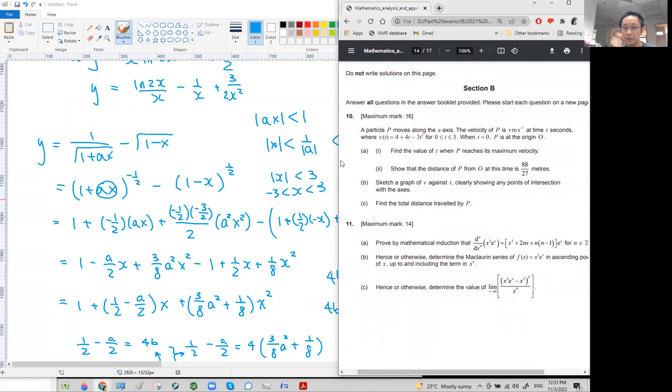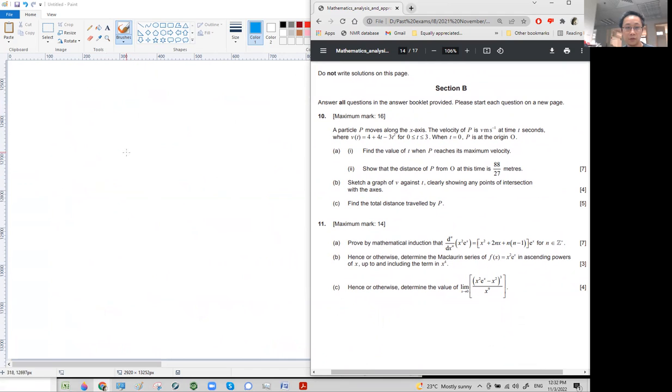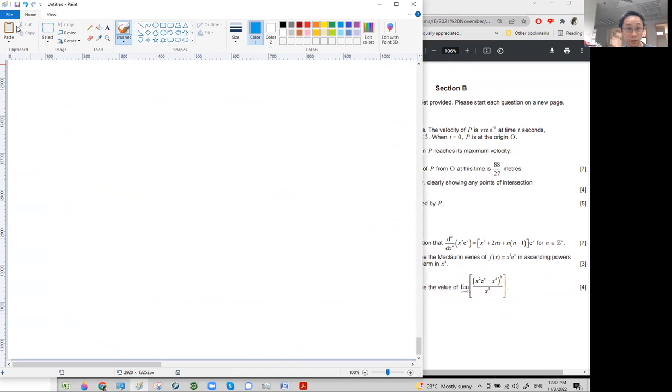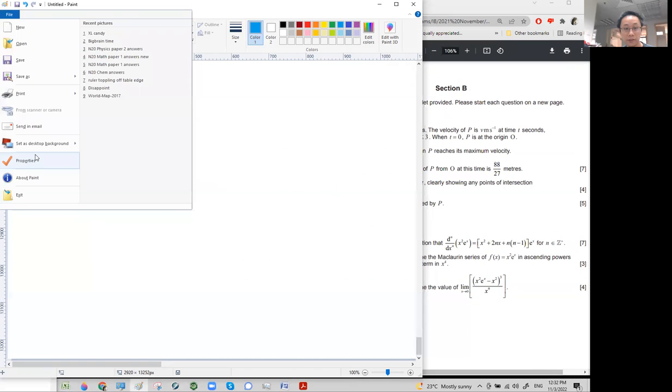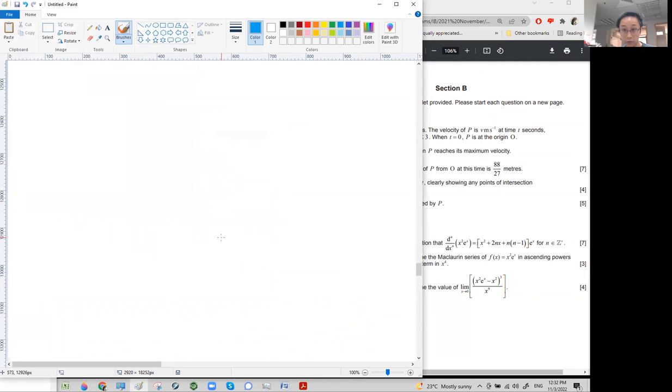Moving on, question 10 is some calculus kinematics. This question was in the SL paper, but I'll do it again, as I said at the beginning. Did I say at the beginning that I'm going to redo the SL questions anyways? Because I don't think the AAHL student would actually want to watch my SL video.